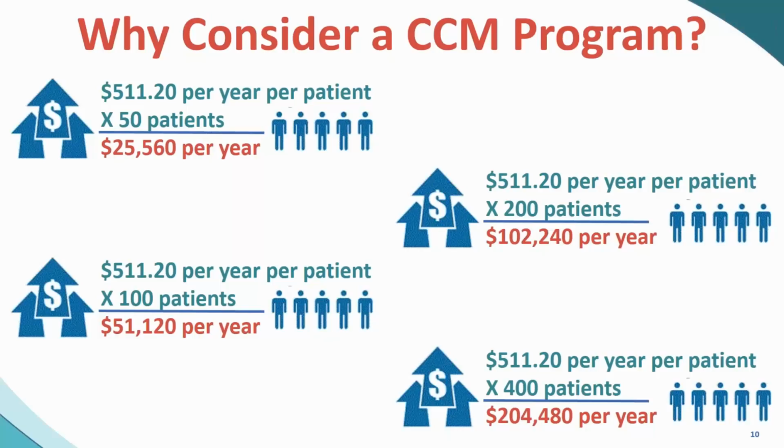That could result in $25,000 a year for your practice. If you go up to the higher end, 400 patients, if you're a multi-provider practice, large patient base, you've got a good support team, maybe you can support 400 patients in chronic care management. That could result in $204,000 per year for your practice.